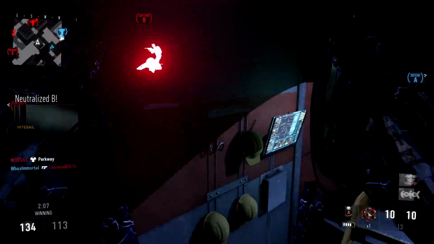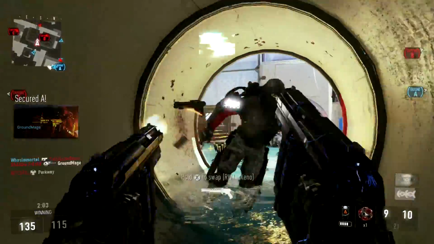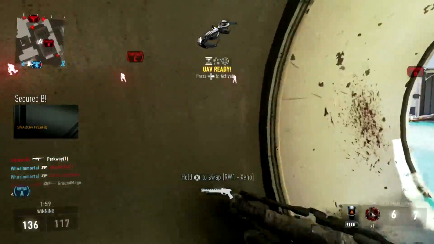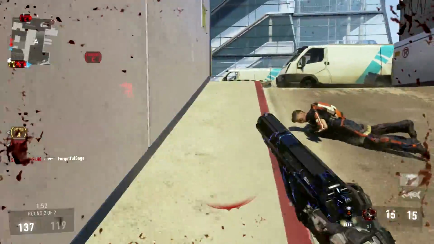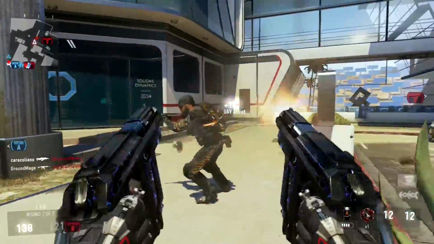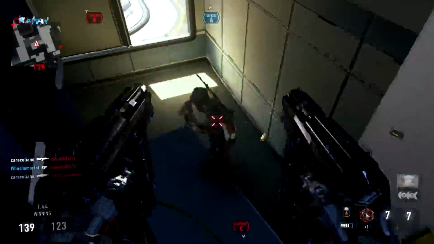Threat detection nades are something I like to use in dire situations where I'm very close to a UAV or a system hack and I just need one more kill. I can toss that over a wall and double tap X or double tap square, whatever console you're playing on, and it gets you that little heads up advantage. You know where the enemies are. It's like a little threat detection UAV for a split second, which is very useful.